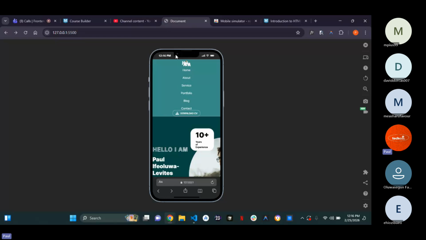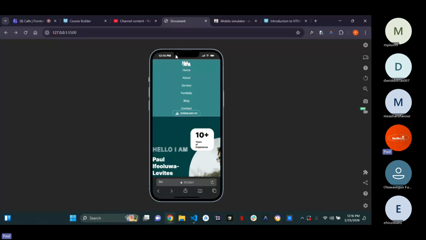But before we go to that hamburger, we need to first of all style how it is going to look. You don't just go ahead and give a hamburger. Yes, you put the menu there, but what will happen when you click on it? How will it look? You have to style it first before wrapping it up in that three-dot menu.